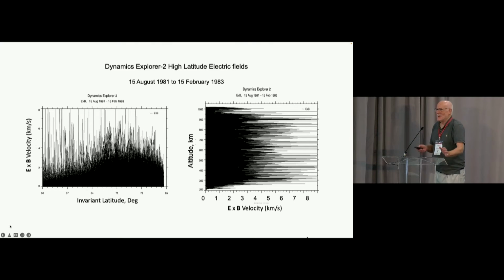I was talking to my friends at Berkeley, who kept saying all the action is at the higher altitudes, and there was this mission called Bidarka. Jim Clemmons might know about that one. Manfred Boehm had a high-altitude rocket and a low-altitude rocket, and the high-altitude rocket saw bigger electric fields. So I was thinking, oh, all the big E fields are high up? Not at all. There's plenty of big ones. They map down as you'd expect, and there are very large electric fields and E cross B drifts. In this case, this is 200 kilometers, and this is 1,000. Again, the sampling isn't uniform, but nevertheless, this gives you a sense of what altitudes we're talking about.